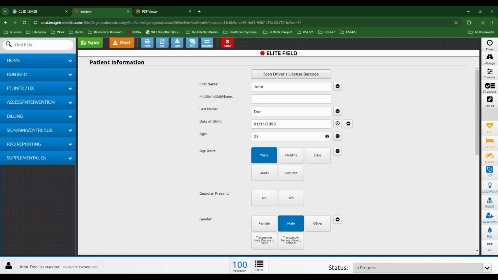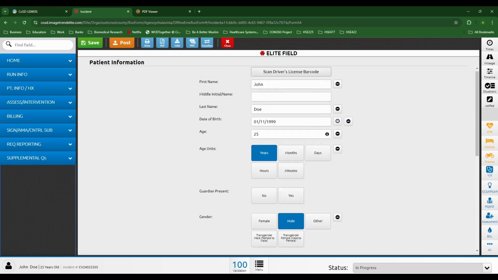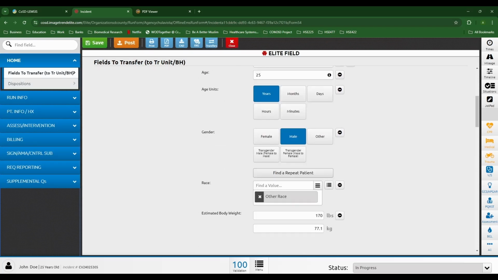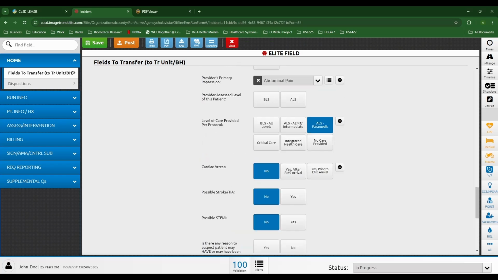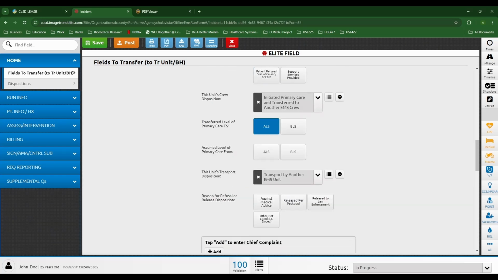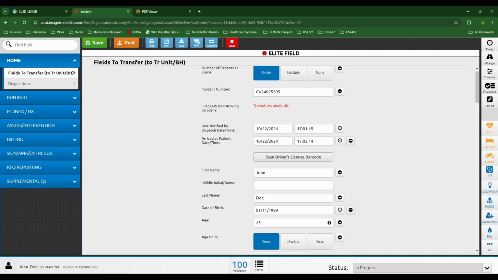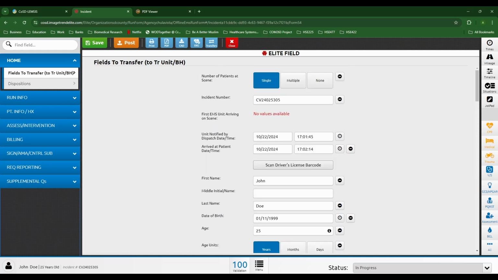And this is what the complaint is. Here's a history, allergies, meds, if you're able to obtain it or not. However, all you would have to do is get this first page filled out, and then select the correct disposition, and then you would hit your set of vitals using the power tools, and then transfer it over to the transporting agency with the correct unit number. Once you do that, you're all set.